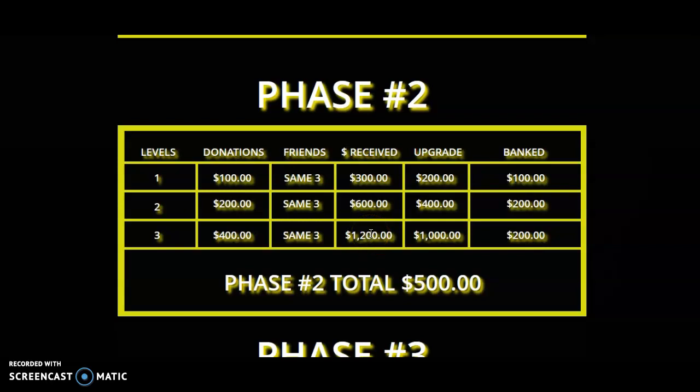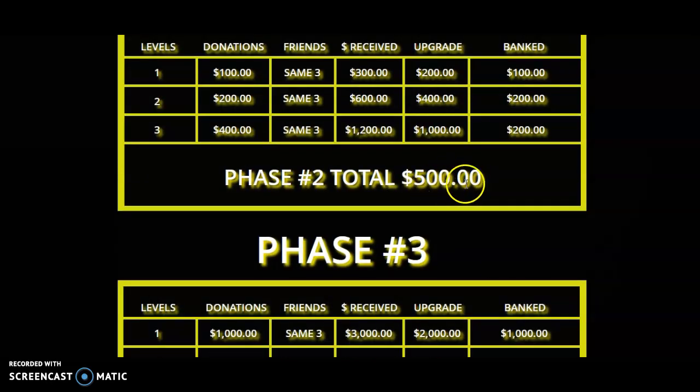From the $1,200, a big upgrade takes place now, and you're going to see why. You're going to upgrade for $1,000, leaving you a total for phase number 2 of $500. That's not bad, right? You only came in with 10. You've already accumulated 500 on phase 2 and 50 on phase number 1.